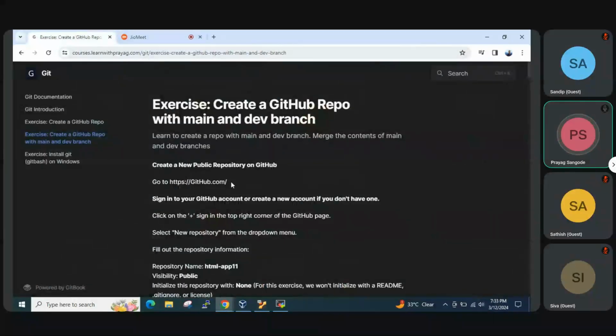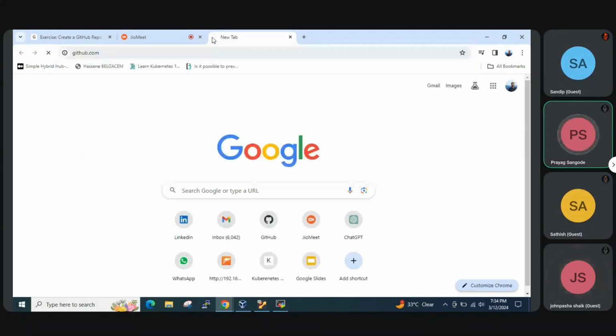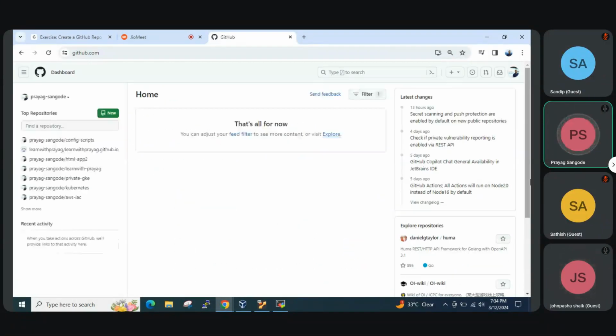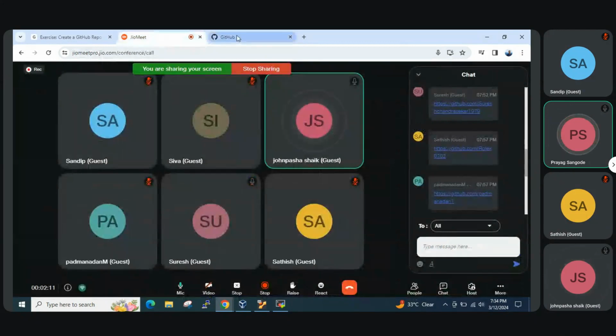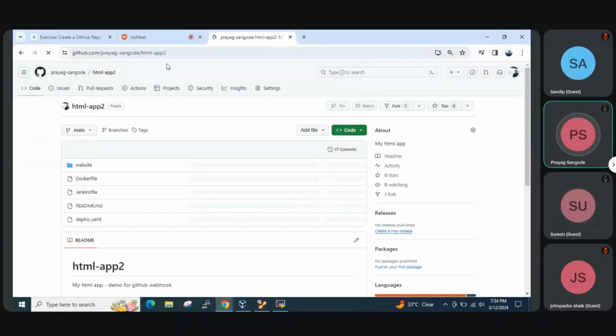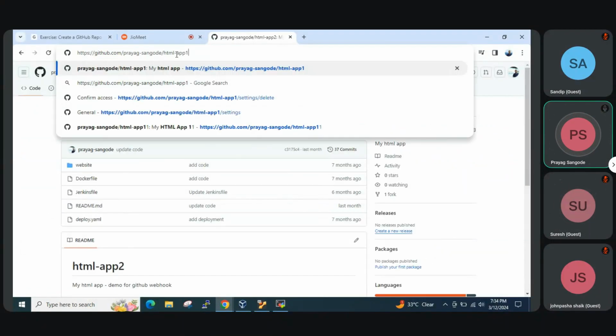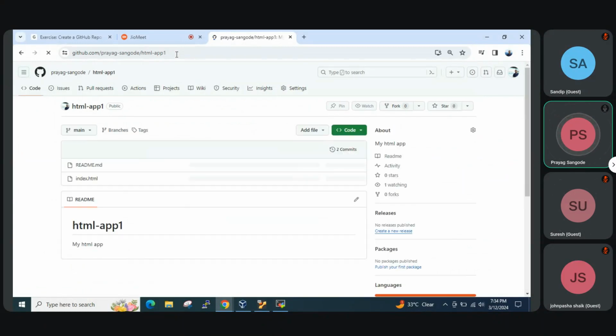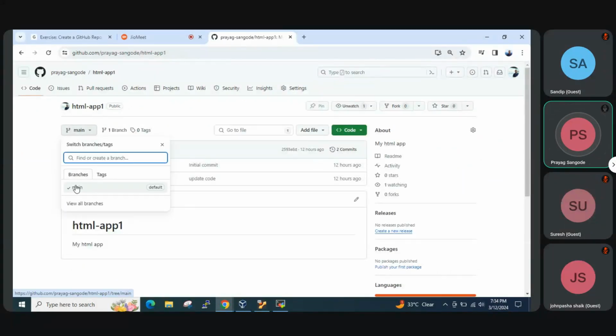So my screen is visible, right? Okay. Yesterday we created a single repository, HTML app one, and if you see, it has a single branch.